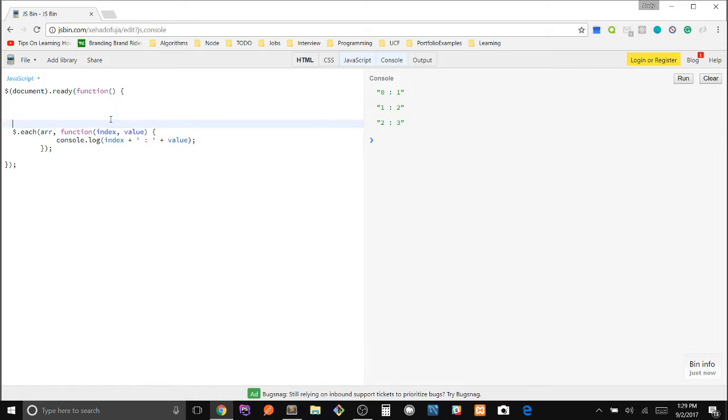Go ahead and create an object. Let's delete this. I'm going to create an object with first, last, and gender properties.